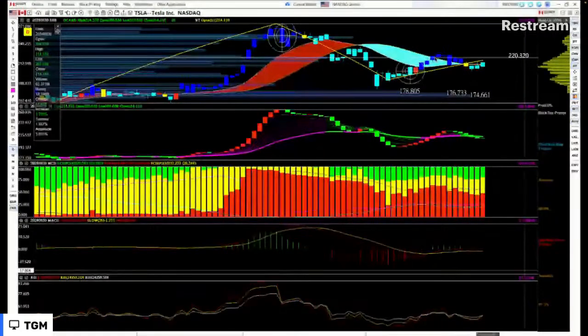It's very important to know that when you see these dark holes, it doesn't tell you which direction, because it could very well be a continuation of the downtrend or a continuation of the uptrend. You just don't know. All it really tells you is volatility, and it gives you a range. And if it breaks below that range, it's almost like a support resistance kind of thing.